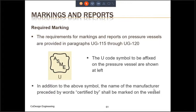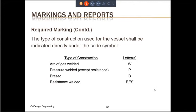The most important of the markings, obviously, are the ASME marking itself and the marking U if the pressure vessel has been constructed to meet the requirements for U. There are other symbols also that can be used. In addition, the name of the manufacturer should also be mentioned, and it should be preceded by the words certified by. So it will say certified by ABC Incorporated or some such thing.